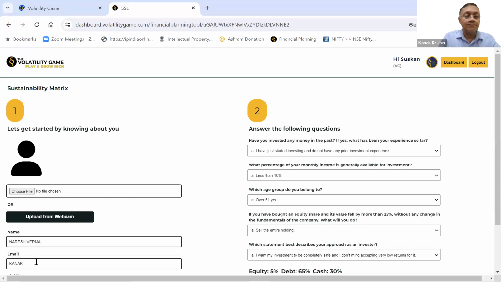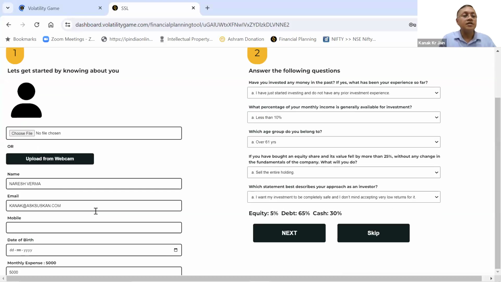Email is, let's say, so that when you just write his email address and then maybe date of birth, and then maybe let's say 50,000 per month. And today, before making a client, if you have not done the risk profiling for him or her, it's a problem. So the easiest way to do the risk profiling in 2 minutes and having his record is this way.